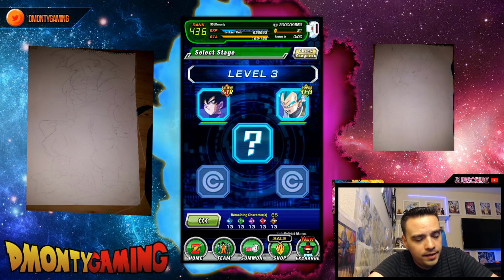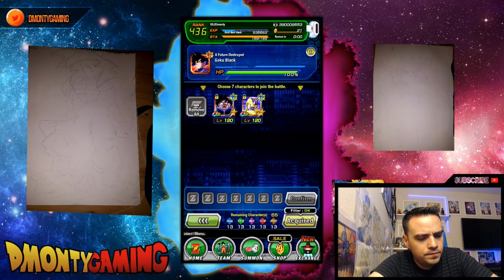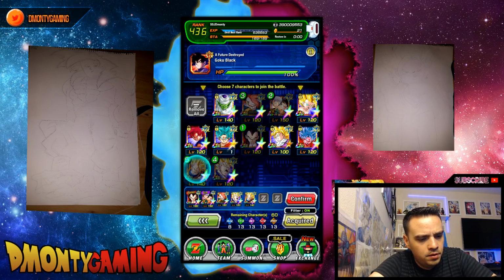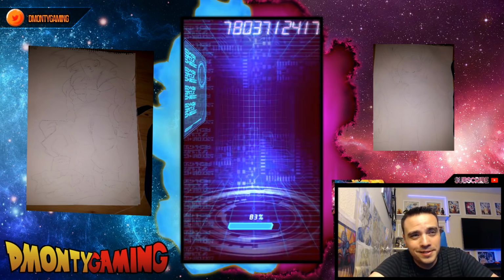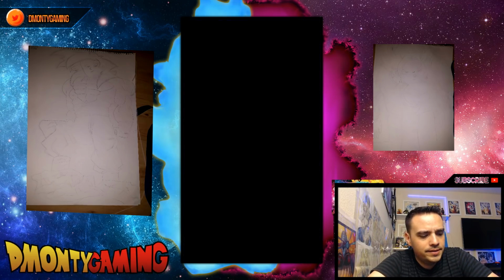Strength Goku Black. Now we're going to start moving into our hero units, guys. Okay. So let's go grab Super AGL this time. I'm trying to think who. Okay, so we're gonna run Yu, Tapion, Super Vegito. Yeah, that's good. Full rainbow team. That's busted. That's good. Alright, Goku Black, let's see how you do against this.